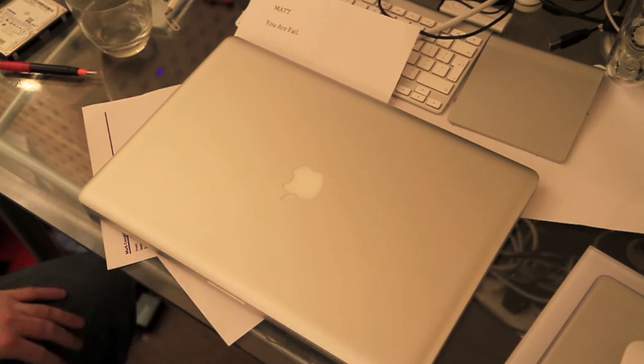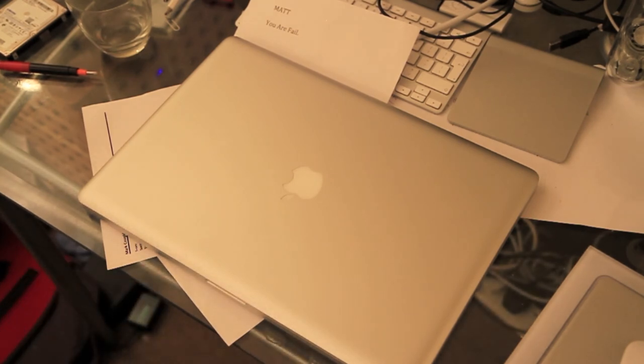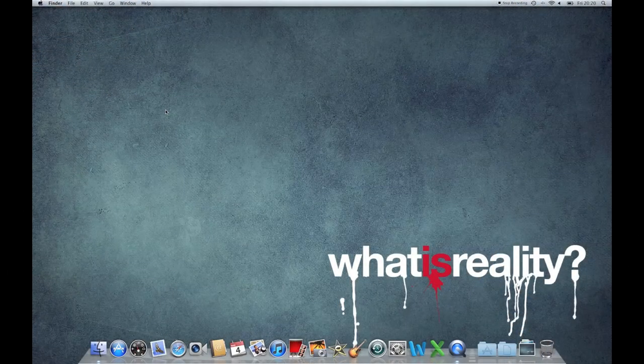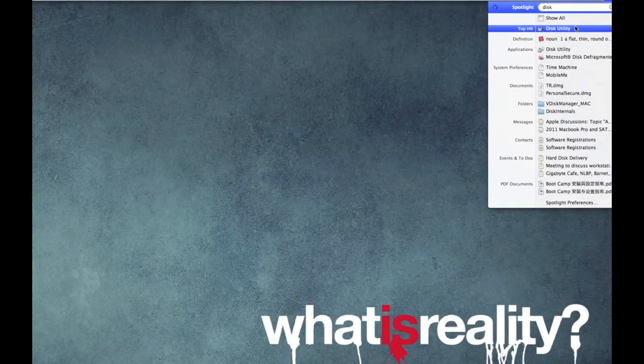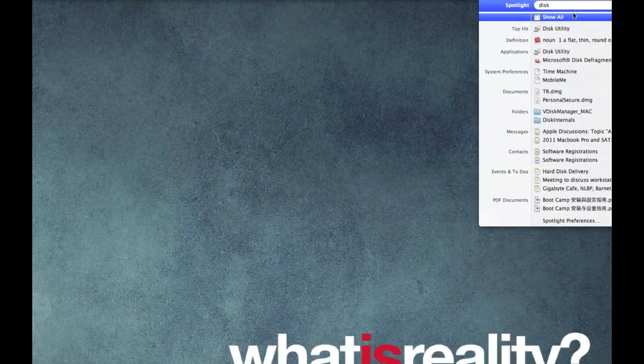So what we'll do is we'll pop back on, I'll show you how to check your drives working and all that sort of good stuff. Right, here we are again on our MacBook Pro. This is after I've put in the new drive. So how do we check it's working and everything's fine? Well, pop into Disk Utility. It's in the Applications Utilities folder, or of course you can search for it with Spotlight.